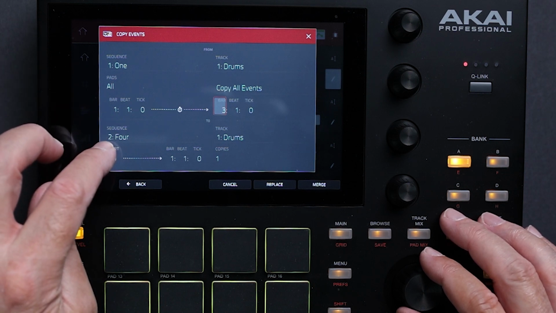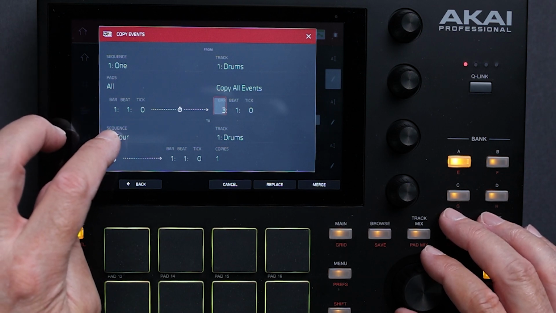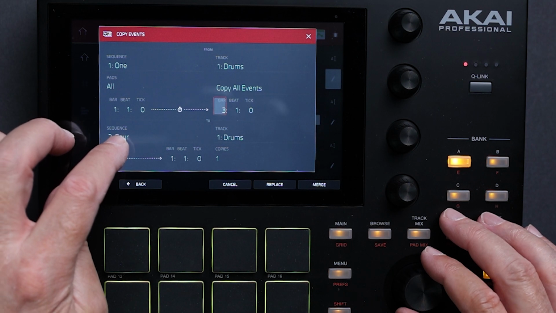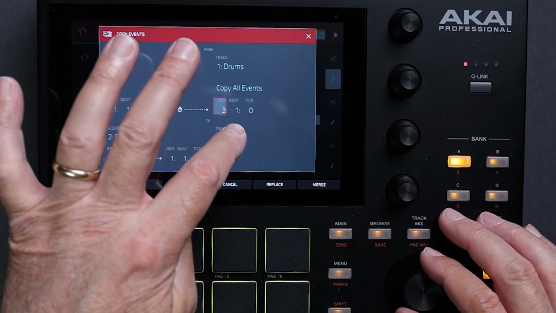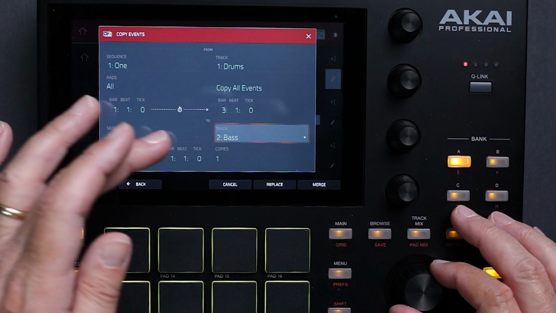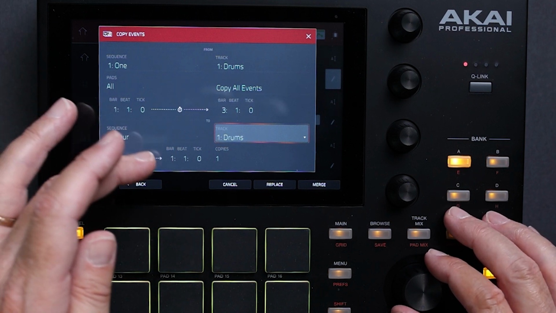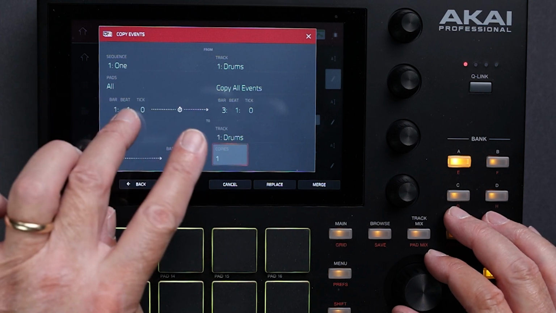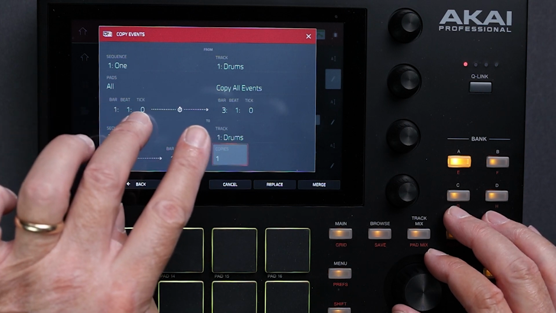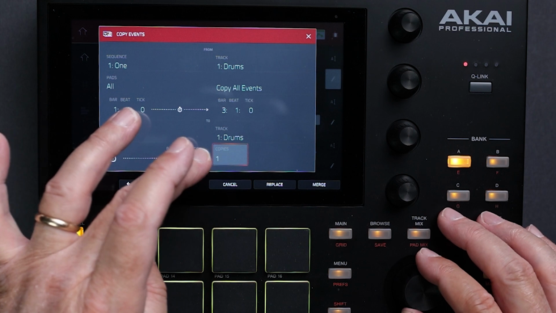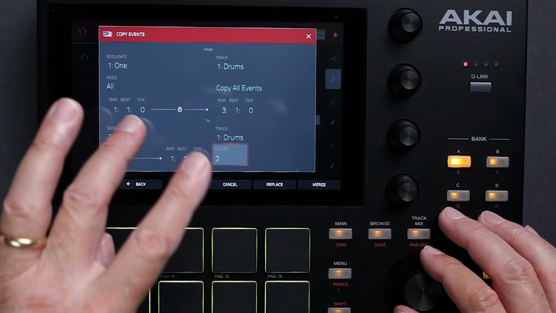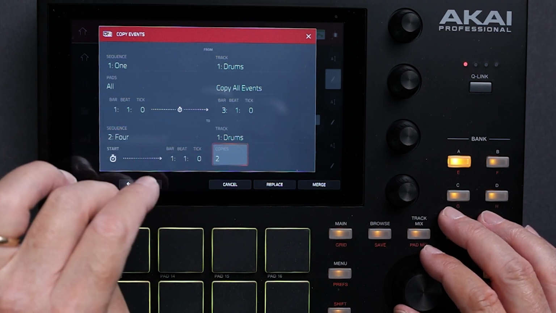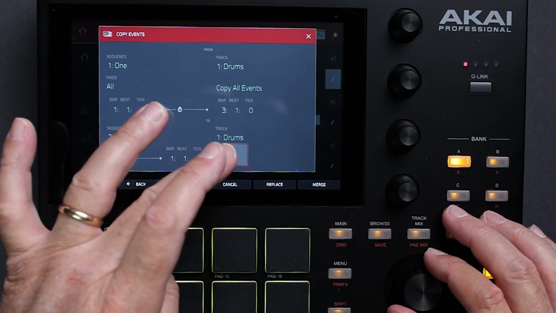Where are we going to insert them? We're going to insert them into sequence 4. Make sure this doesn't say bass. We're going to have to turn that to drums. And we're going to insert them into bar 1. Just 1 copy. Now we're copying two bars, and that's all we need. If I wanted 4, then I could hit that, and it would copy 2 bars and then copy it again, making 4 bars. But that's not what we want to do.